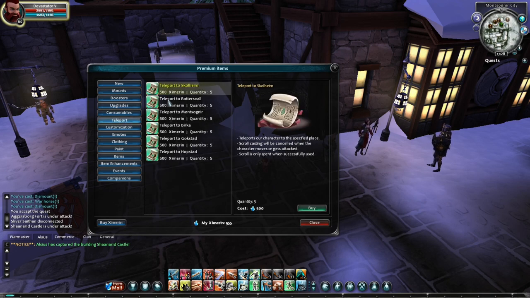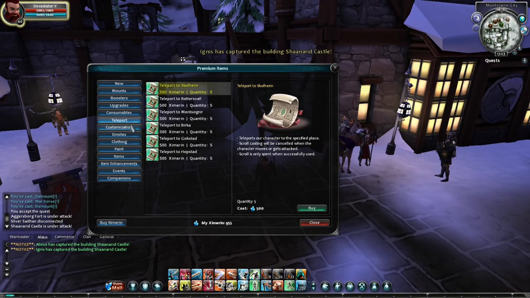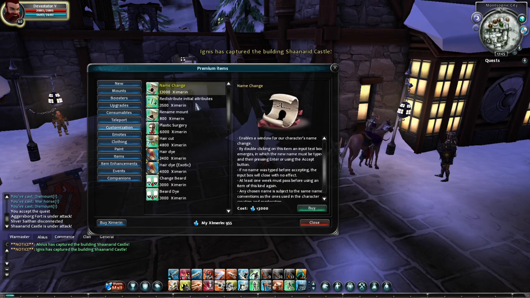Teleports, again, for lazy people, you can teleport to the cities of your realm. Straightforward. They are hella expensive, but they come in quantities of 5 though. But literally running from the war zone to this city is like 2 minutes, so it doesn't really matter. It's for lazy people. Customization.